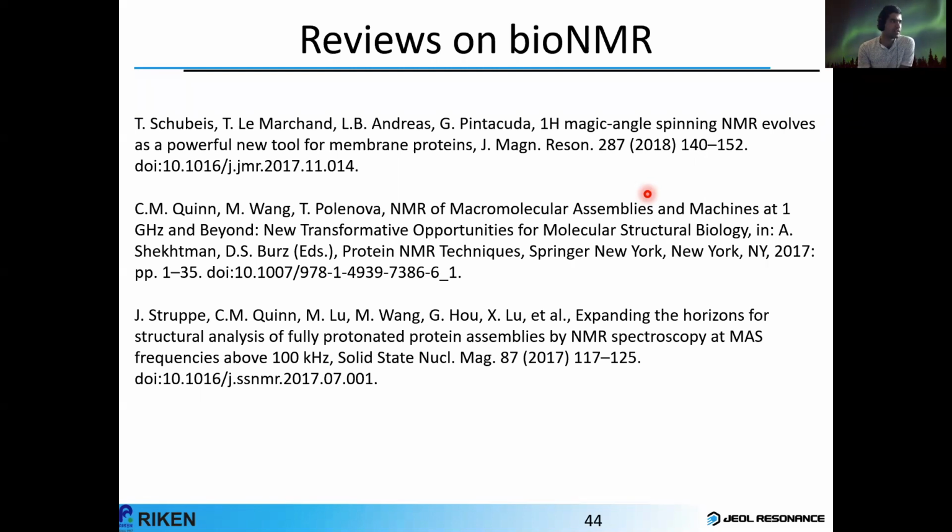All right. So if that is the case, maybe the first question is from Henry Colo. Low power decoupling allows lower sample heating, but fast MAS increases sample heating. Do you have a comparison of the competition between the two heat sources? So Vipin had added some of his thoughts on that.